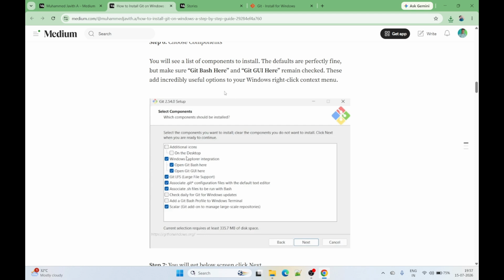Mostly in this part, you must select Git Bash and Git GUI, which will be used in the future when we use Git. We will see where it is used. Mostly it will be used in Git commit. With Git GUI, we can check the Git history, the code history. We can check who committed the code and when that code was committed. Everything we can check by using these tools. How we can check using this tool, we'll see later.